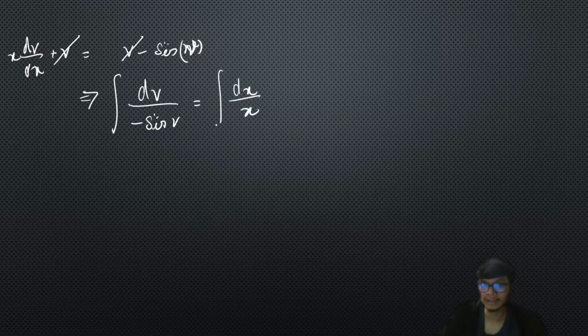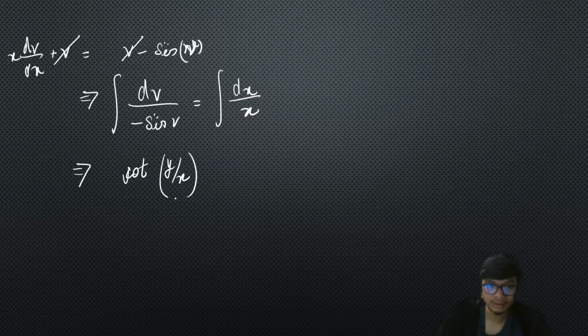Now if you integrate both sides with respect to the corresponding variable, we are going to get the solution, where this particular thing becomes minus cosec v, right? So that particular solution is equal to, you can see that this becomes cot of y upon x equals natural log of x plus c, right? So this minus part is accounted in itself, right? I hope you are having no confusion from this part.